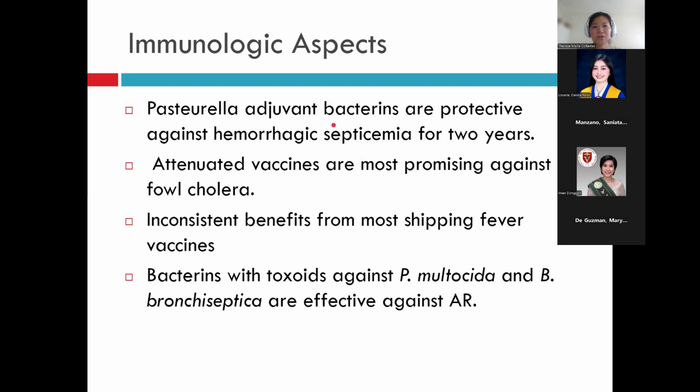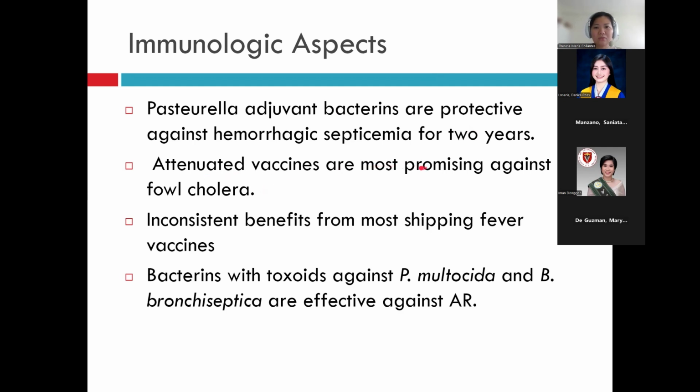I mentioned earlier that in fowl cholera, there is a vaccine. So these are considered as bacterins, and it can be provided or given. So that's for fowl cholera. But there is also for hemorrhagic septicemia. So pwede nyo na lang i-take note. Both for fowl cholera and hemorrhagic septicemia, there are some bacterins available. And they can be protective for short periods of time. In the case of hemosep, it's 2 years, no?